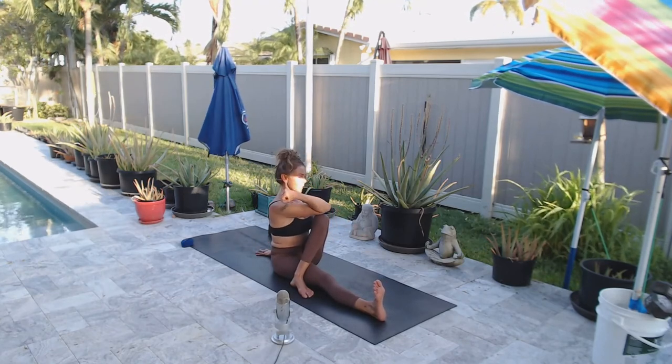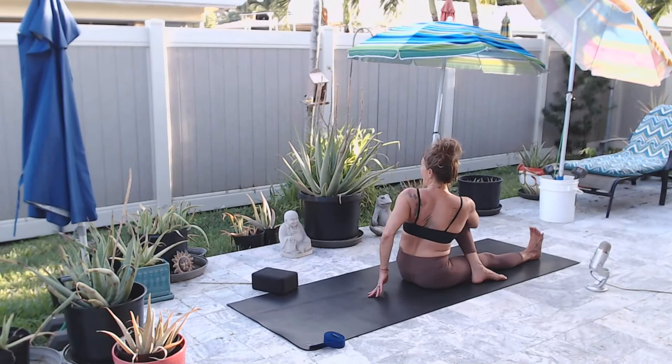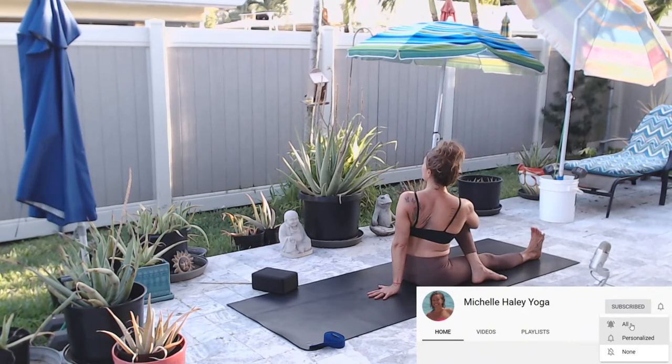If you hooked your elbow, hook the elbow. Deep breath in. Breathing from the base of the spine all the way up to the collarbones. Feeling the crown of the head lightly floating upward.